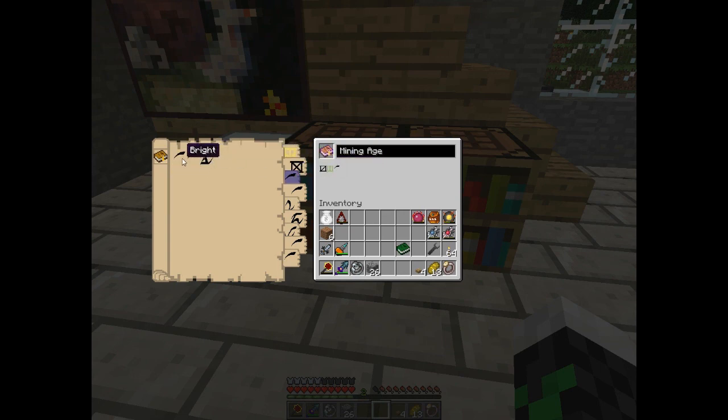Lighting. So I think we'll go for a nice bright age. We'll come back to the sky. Terrain generation. I'm not going to need any of them for this particular age. As you can see, we've got flat, standard, void. Stick with standard. Now time. I think we're going to stick with eternal day, so we don't have to worry about mobs spawning. As you can see here, we've got eternal storm, eternal snow, eternal rain, no weather and normal weather. I think no weather is a good one for that.